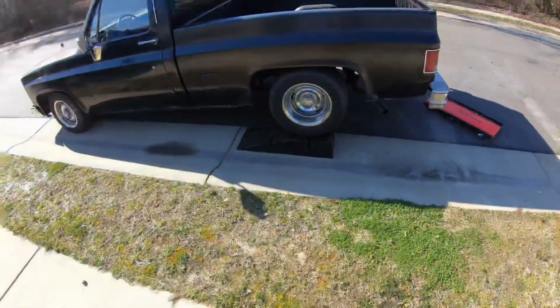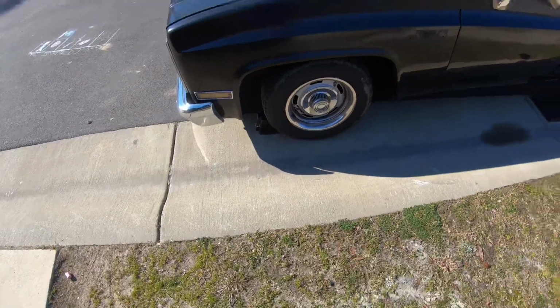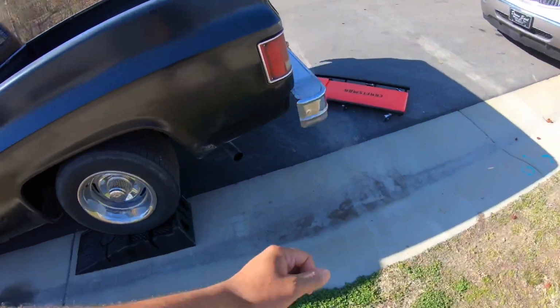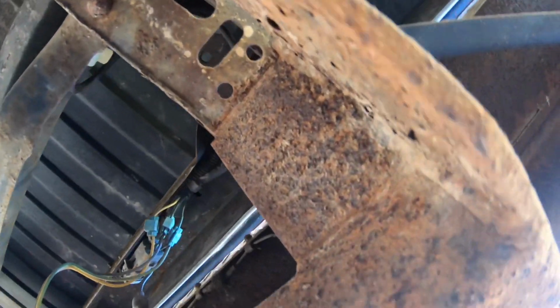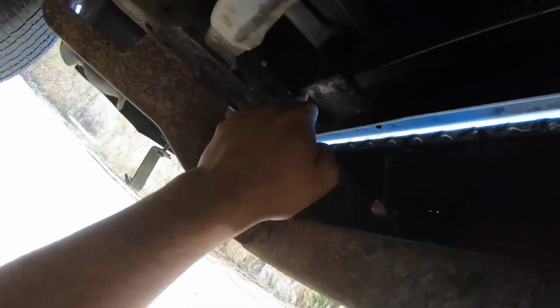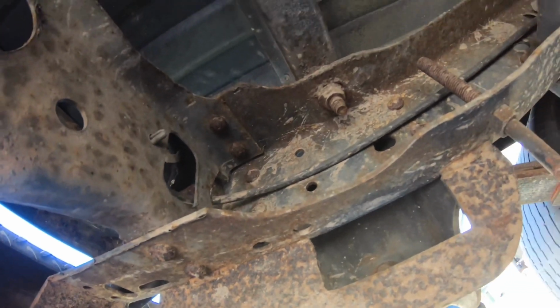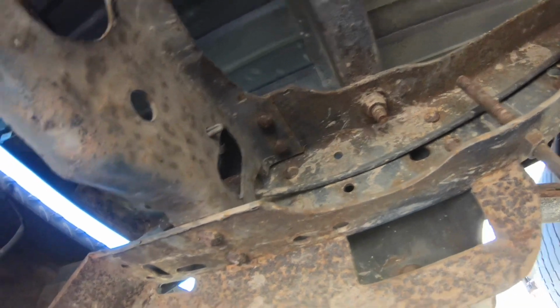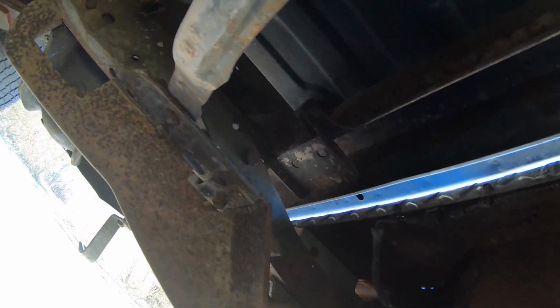All right, we'll be back in a minute. As you can see, I got the truck up on the ramps. Got some chocks in front of the wheels, and got the emergency brake pulled, so don't worry about it rolling forward. Now I'm gonna go under here, see what we're looking like. So we got 1, 2, and then 1, 2. I'm gonna spray all these bolts down to make it easier, so they won't break. They are carriage bolts, so I might have to get somebody to stand on them, put some pressure on them as I'm pulling them out. But we'll see. Let me spray them and let them sit for a little while, and then we'll get back to it.